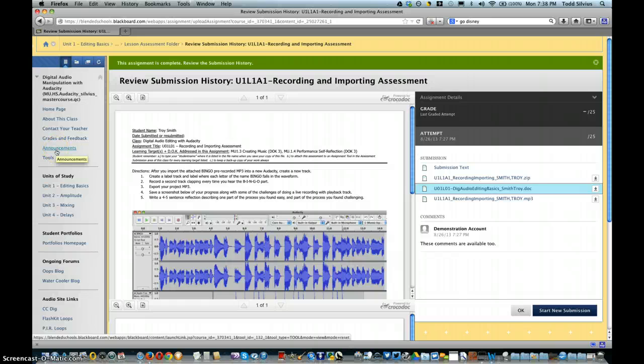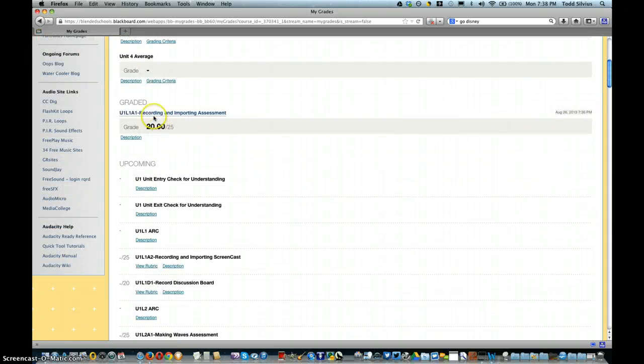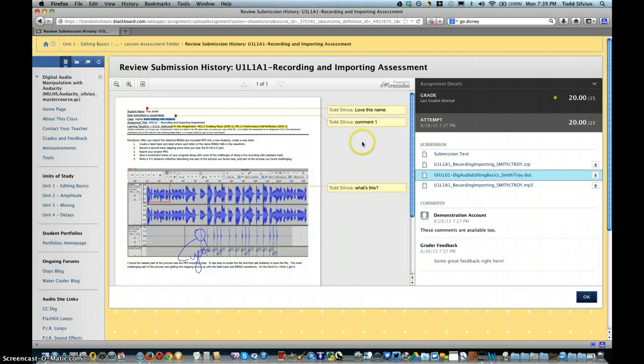Okay, let's check in the student's tools and grades and feedback area here. Okay, great. So down here we can see this is a graded area. Terrific. And what we can do is click on it and see the feedback. So again, I'm in the browser as a student now. So here I am as a student looking at my submission history, and if I click through the different attachments, for example, specifically my doc, I can see what the teacher had said on here.